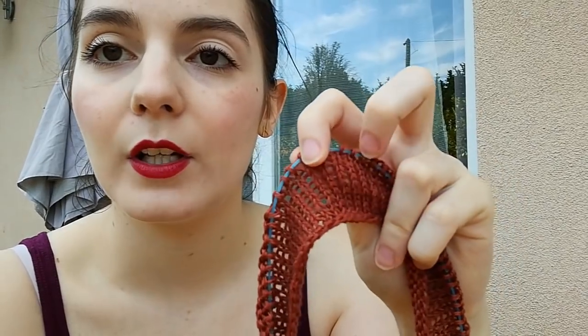It looked like I'm doing fairly okay. I haven't swatched, because do as I say, not as I do. I'm just too lazy. It's an oversized shirt, so I'm fairly confident that even if my gauge is slightly off, it will fit me. I am making the second size, which aims at a bust circumference of 109 centimeters, which is plenty of ease for me, over 20 centimeters of ease. So that's going to be okay. I have started yesterday, and looking at my fabric, it looks like I'm good. Obviously, it's just very tiny and flat for now, so it might not be the same accurate gauge for the whole project, but it looks like I have the right number of stitches.